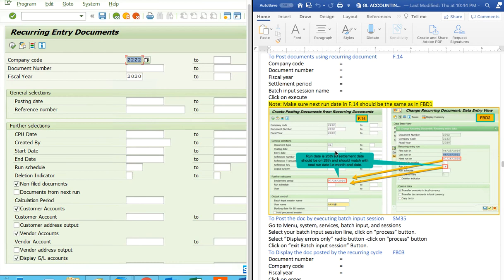If you go to SPRO, I explained it again. It's been a long time, you don't remember. When you create a company, under enterprise structure, definition, financial accounting, company, right?